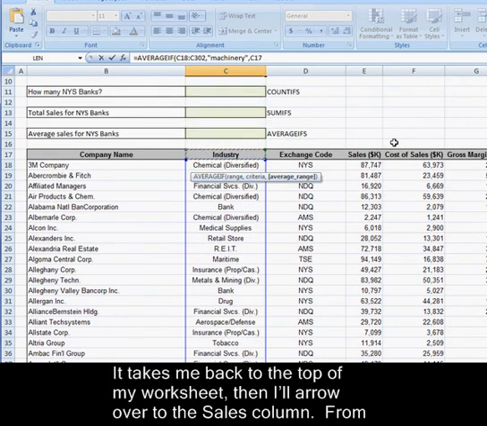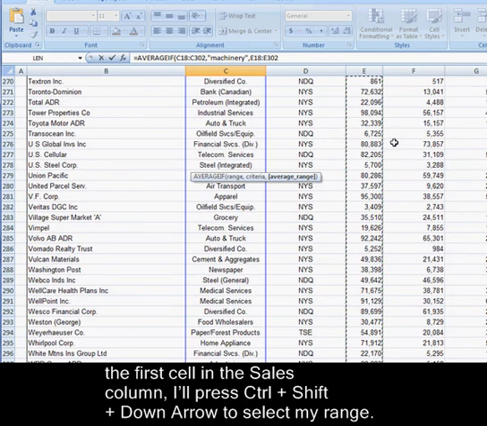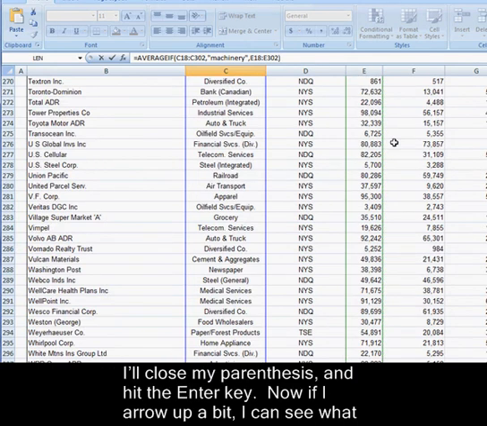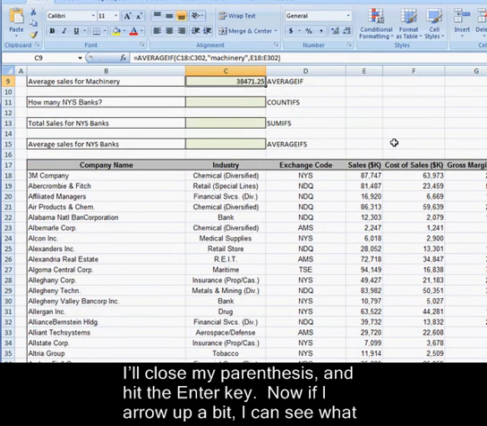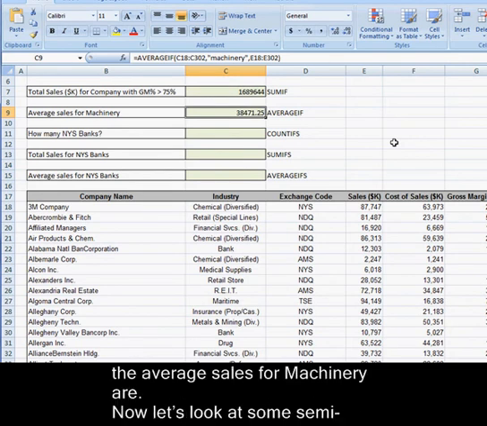It takes me back up to the top of my worksheet, and then I'll arrow over to the sales column. From the first cell in the sales column, I'll select Control-Shift down arrow to select my range, close my parentheses, and hit the Enter key. Now if I arrow up a bit, I can see what the average sales for machinery are.